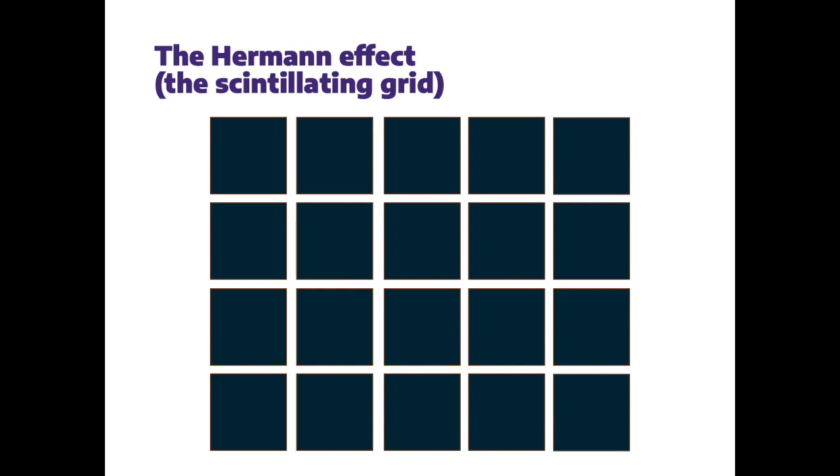Now, as you look at it, you'll notice that the portion where your eye looks is pretty clear, but on the corners of it, you'll see that the grid is actually filling in some gray dots where there should be an intersection of the grid lines. So for instance, if I'm looking over here, I can tell out of the corner of my eye there's like little gray dots appearing in these spots. But they disappear as soon as I look at them.